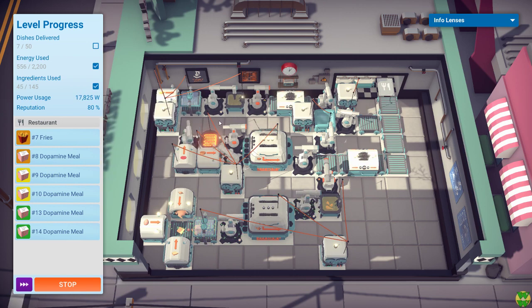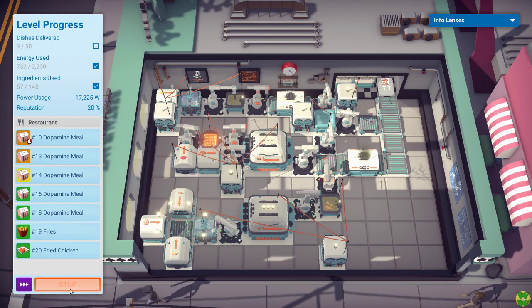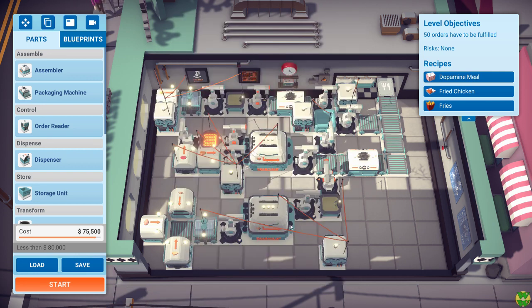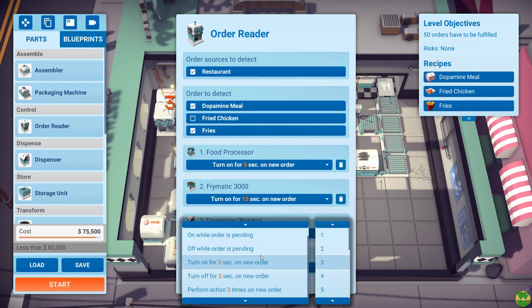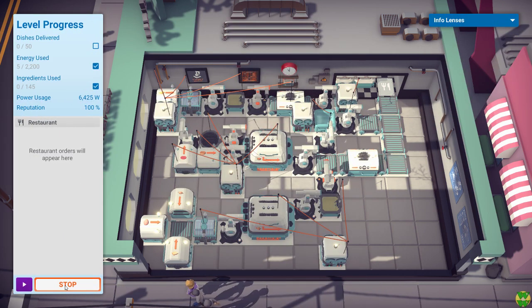Not if we've run out. What happened to the fries? Why are the fries not working? Oh. Okay, we're gonna take the food processor off. Or maybe we can make it stay on for longer. Then we'll connect also the packaging machine, and we'll do a bunch of time on that. See if that helps.